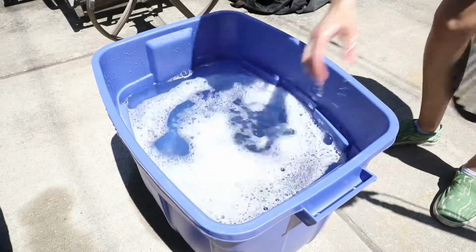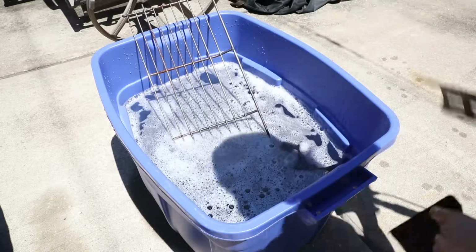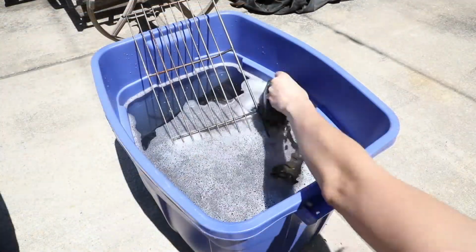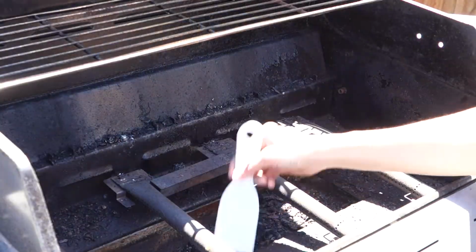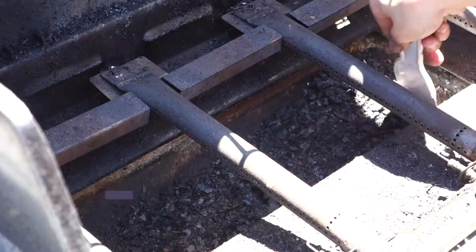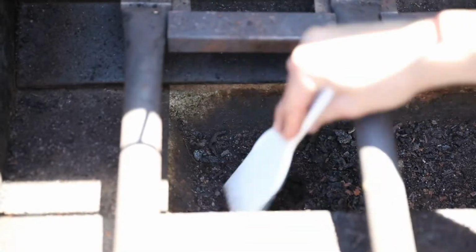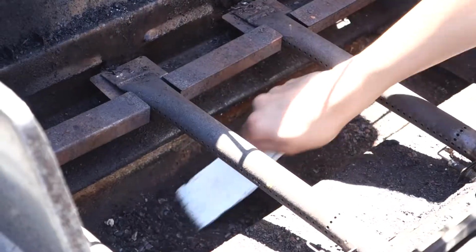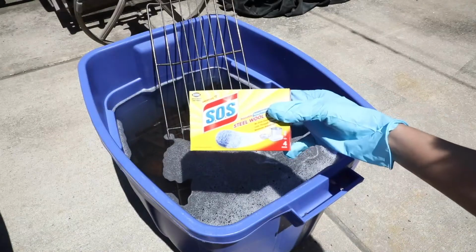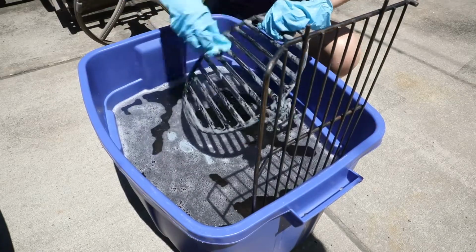You're going to soak the grill grates, warming rack, heat plates, after you've scraped the grease off of them, and grease tray. But only after you've scraped off the remaining grease inside the grill and emptied it. Once everything is soaked, scrub them down with steel wool. Then, rinse them off in another tub of water.